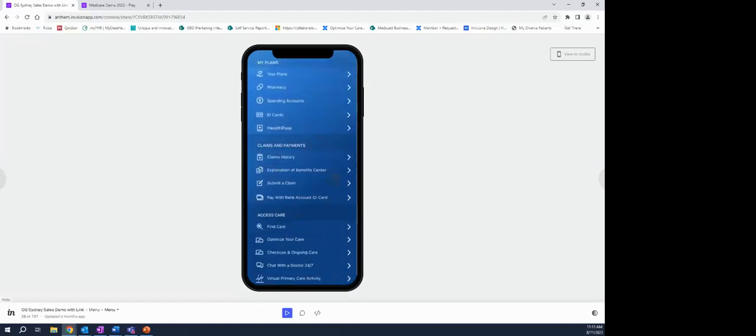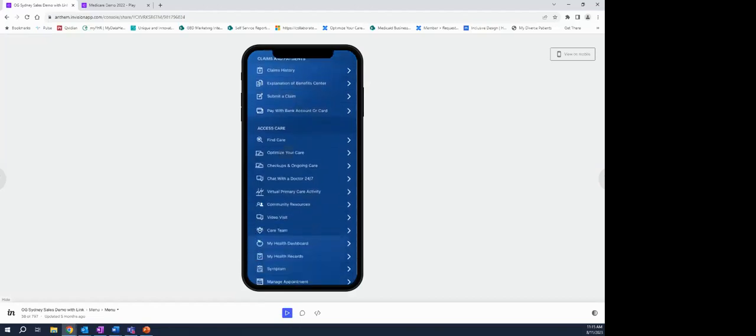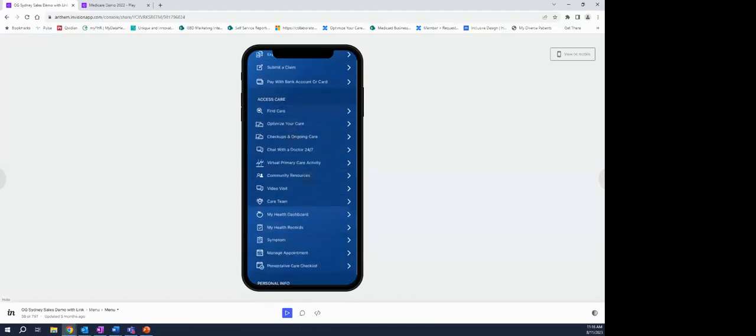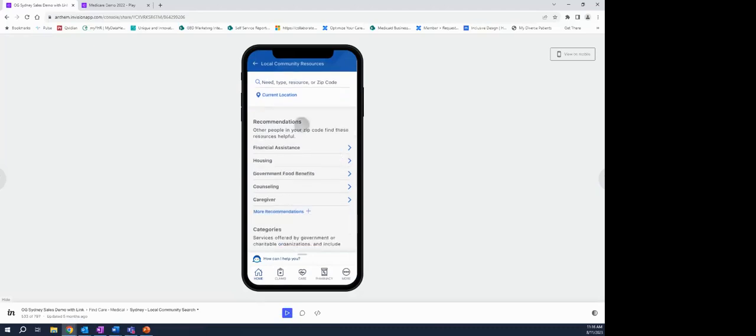You have your claims information and history. The links to do a provider search and find care information, those are there as well. The community resources section, this allows you to search a database of local community resources, be it financial assistance, food resources, housing, counseling, all of those types of services that might be available to you.